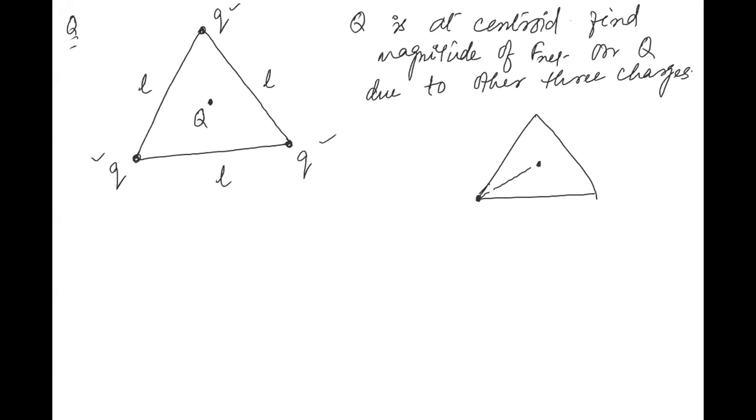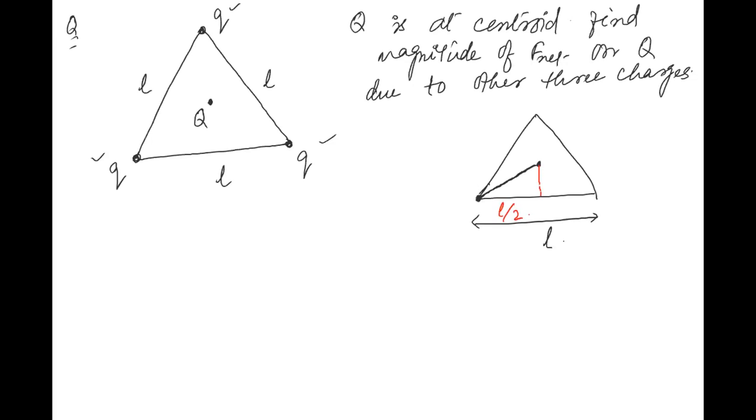These types of things are taught in class 8th or 9th, but if you don't remember, I'll tell you how to find this distance between the vertex and centroid. See, if this whole length is L, try to understand. If I drop a perpendicular on this, don't you think this will become L by 2? Tell me yes or no.